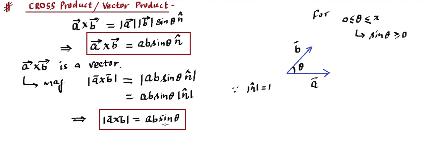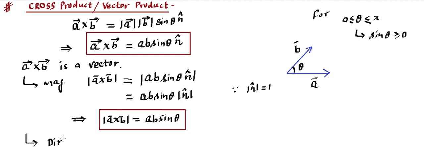Now once we have talked about the magnitude of this cross product, the next important point is to understand what the direction of this cross product is going to be. And this point, the direction of the cross product, is perhaps the most important and most challenging aspect of this vector algebra. If you have understood this properly, then in many chapters of physics your calculation and your solving of problems will become very easy. So magnitude is this, we have talked about it. Let's talk about the direction.